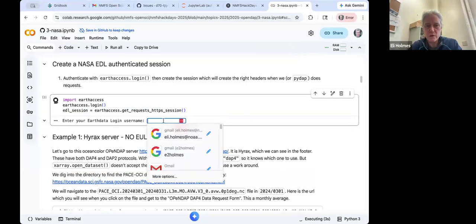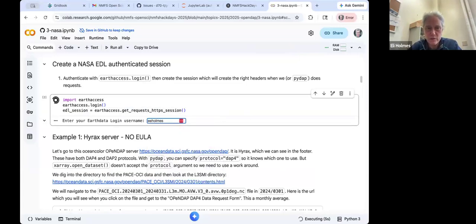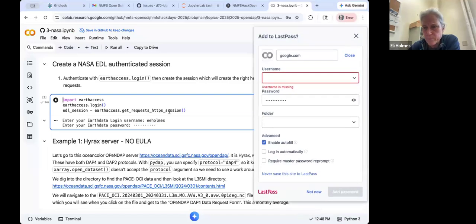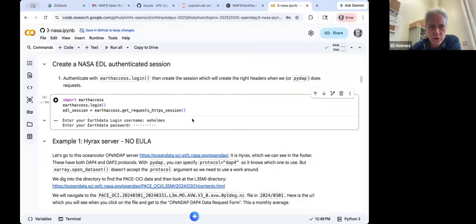Okay, so now it wants my password. Now it's created this header, and now I can pass this to requests to the NASA OPeNDAP servers.